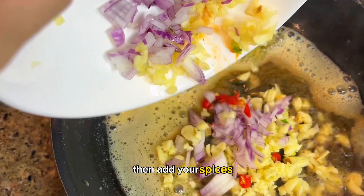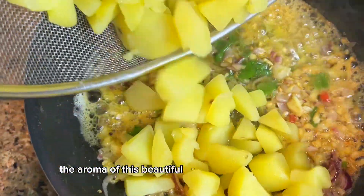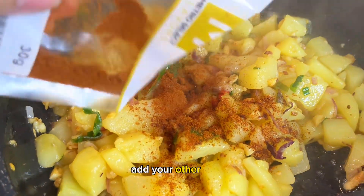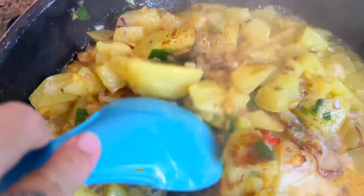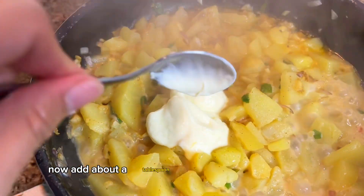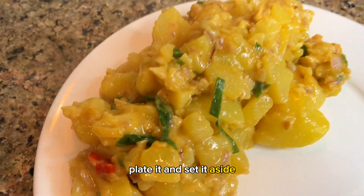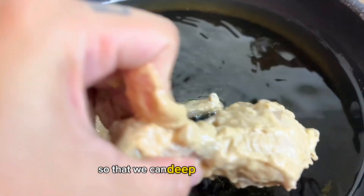Now let's start cooking our stir-fry. Add a lot of butter — once everything has melted, add your spices: a mix of onion, garlic, and pepper. Stir them well. The aroma of this stir-fry is amazing. Add your potatoes and try to infuse everything together. Add other spices like red cayenne, a little bit of milk, and let it simmer. Make sure it's cooked thoroughly with the potatoes. Then add about a tablespoon of sour cream — you can add more depending on how much tanginess you want. Once done, plate it and set it aside.